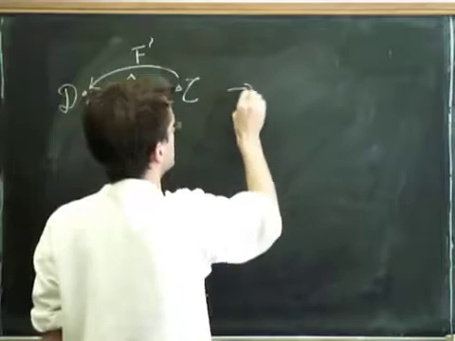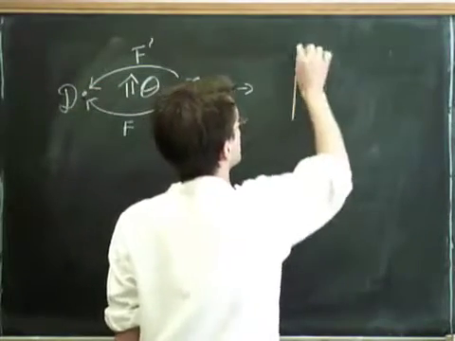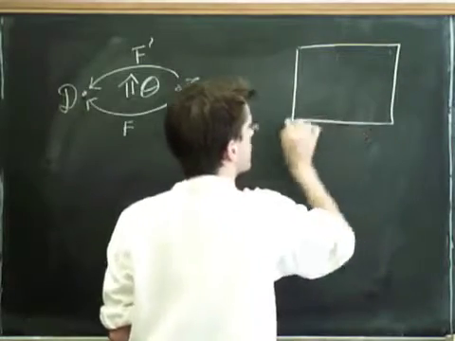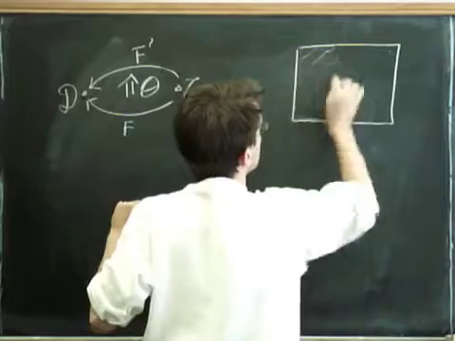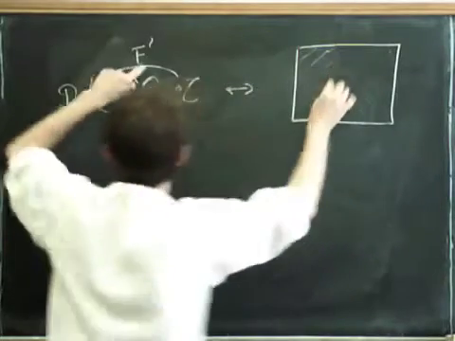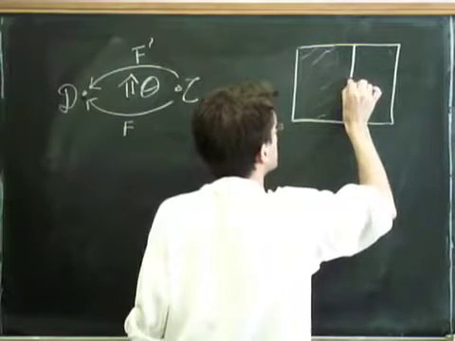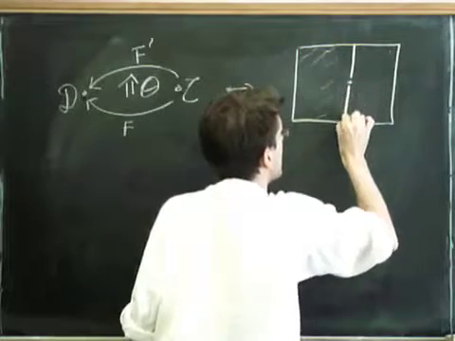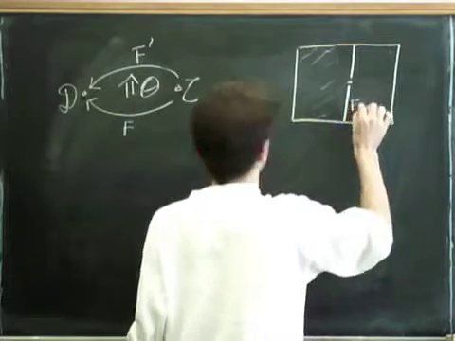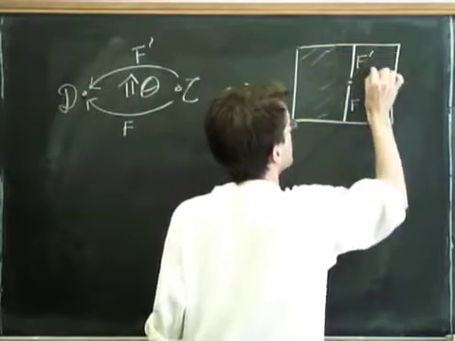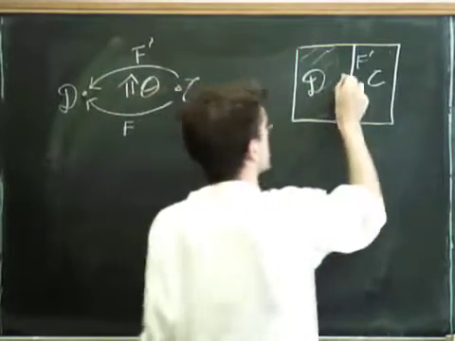So in our string diagram language, we would notate this. We're just going to be sitting inside a plane. So the little dot there becomes the whole of the region here on this side. The F becomes a line, and then the theta becomes a point, and then the F prime becomes a line at the bottom here. So we've got F prime, we've got a C, and we've got a D. And we've got a theta.